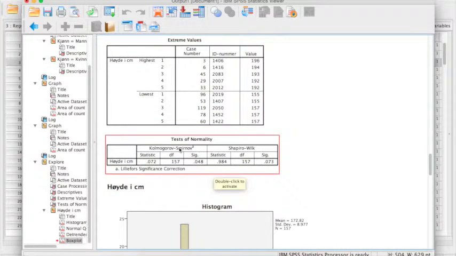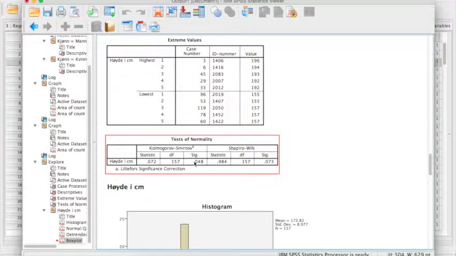And then this part, we have the test of normality, which gives the result of the test called the Kolmogorov-Smirnov statistic here. And this statistic has this part which shows whether it is significant or not, and it's significant.